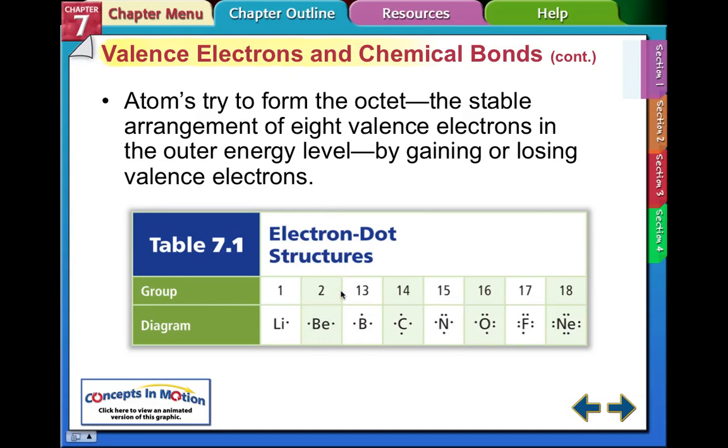Remember, we skipped the transition elements and went to group 13. There are 3 valence electrons, so we had a +3 written up here. Group 14, +4. There are 4 valence electrons, and then so on and so forth. Now we get to group 15. We have 5. Remember, this was a -3. 16 is a -2. 17 is a -1. 18 is a 0. And we will get to what those numbers mean in a minute. But remember this chart with the number of valence electrons in each group.